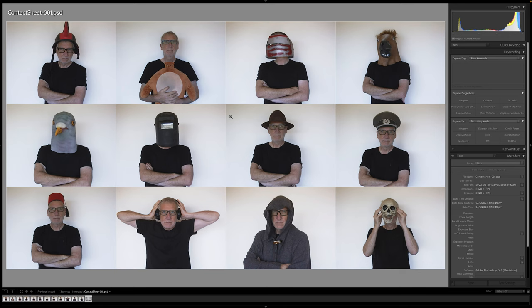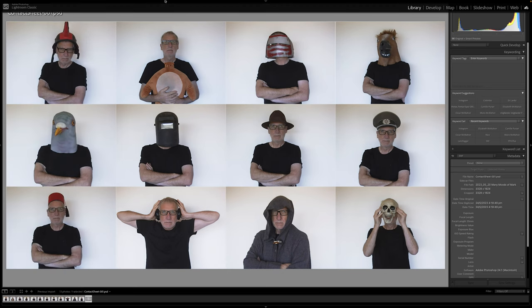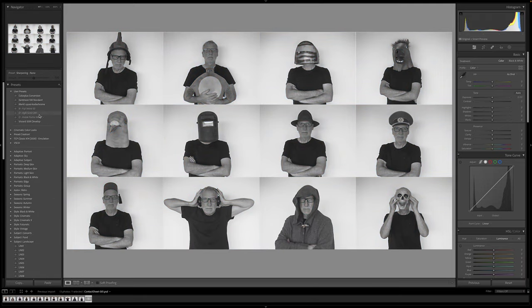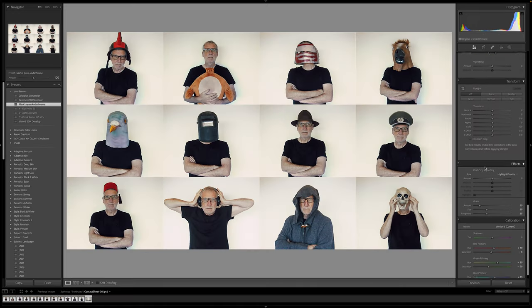And so here we are now back in Lightroom, and look, it looks okay. I think that there's a little bit of tweaking we can still do. I'm not 100% in love with the wonky color balance, and even though I did try and click on the white wall behind, I don't think I really evened the color balance out too much. That's not too much of a problem though, because I think what I might do is add my own special sauce, and that will come through my favorite Mark's quasi Kodachrome setting. And that'll lighten it up, it'll sharpen it up.